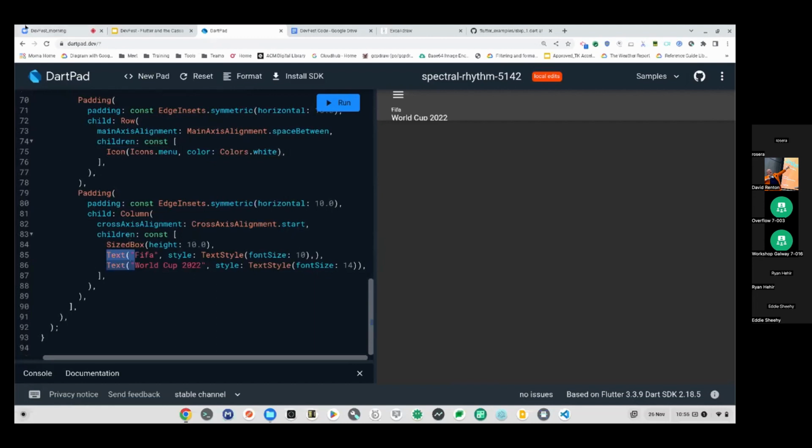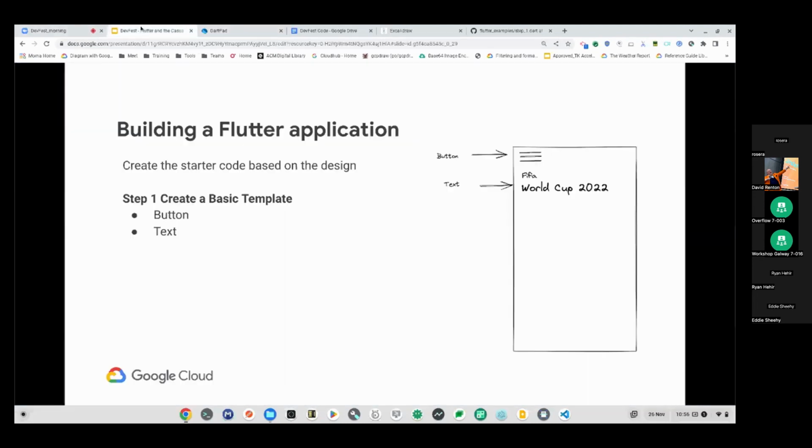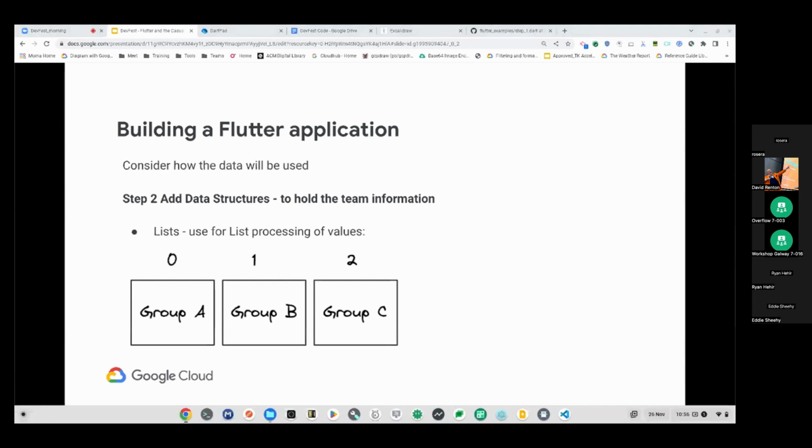Okay, so the next thing we want to do, if I just switch back to here, is add some information. Now, this is the bit where you'll probably differ in terms of your background. If you've done computer science, all of this will be familiar, but I'm just going to take you through this as if you haven't done that. So the first thing we want to do is retain some information in our application. The way we're going to do that is to use something called a list.